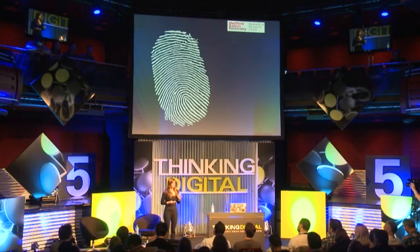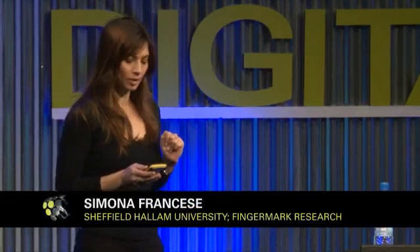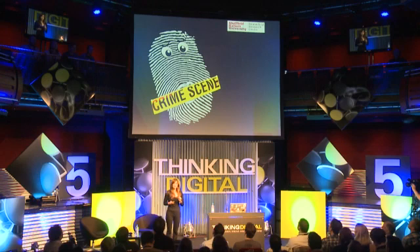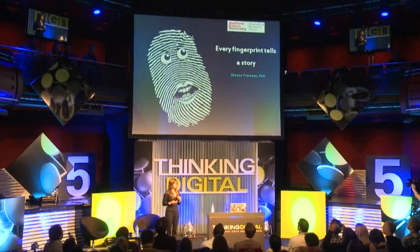Tanya Cushman, Reviewer. So if I say the word fingerprint, I guess that's the image that comes up in your mind. But for over 100 years, we actually didn't know that fingerprints or crime scene fingerprints look like this. What I'd like to share with you today is how we unlock the mechanism to give them voice, because every fingerprint tells a story. But let's go back to when we thought that fingerprints looked like this.